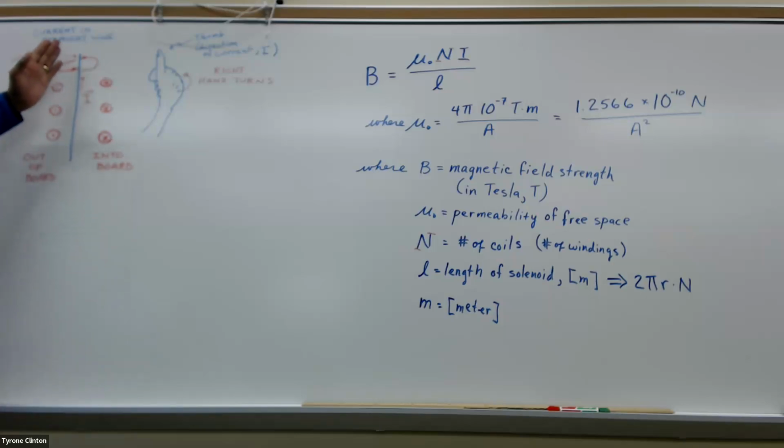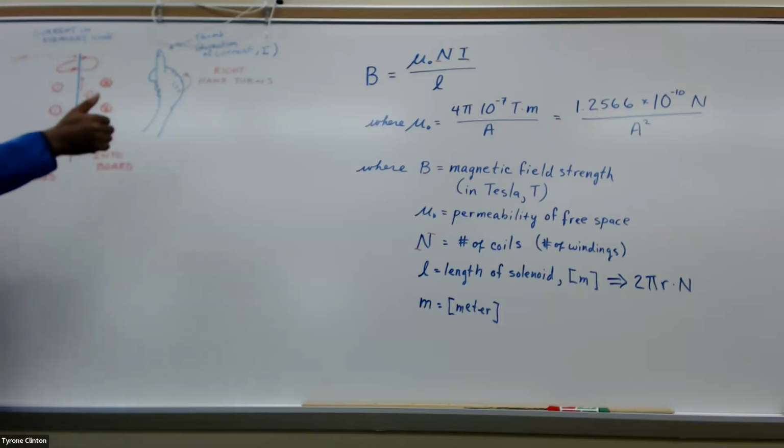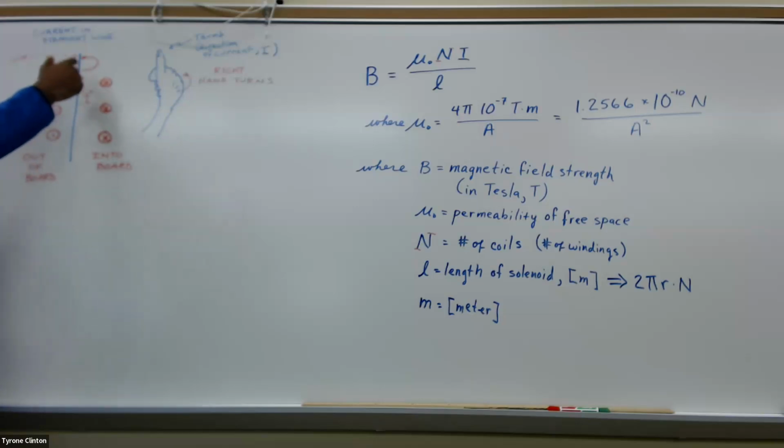We have a current that's going through the wire, and what it's going to do, we're going to produce some electrical field. And so how you determine the electrical field is via the right-hand rule. You're going to use your thumb, right? And you're going to point your thumb in the direction of the current, and you're going to rotate, and that should tell you the direction of the magnetic field around this wire, right?